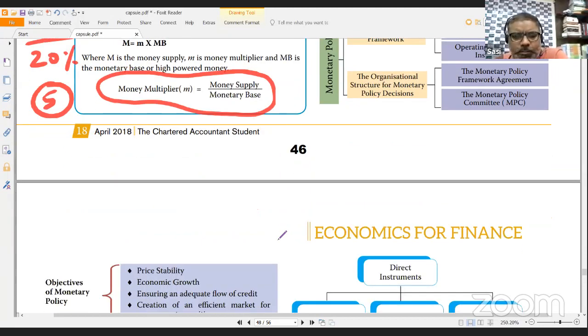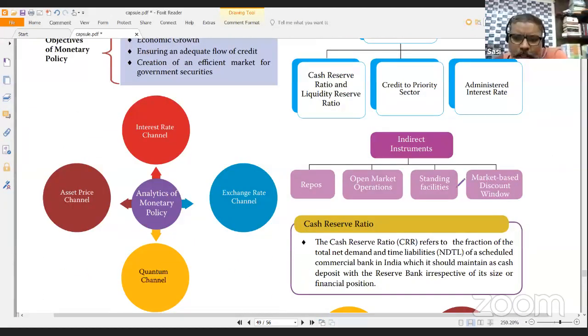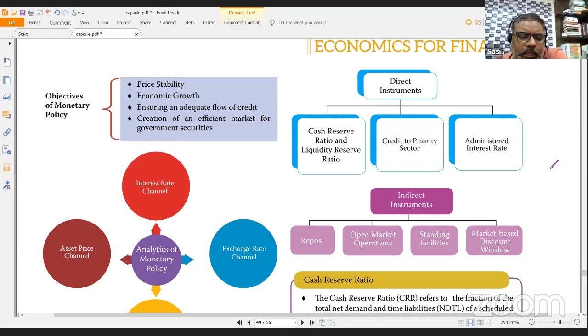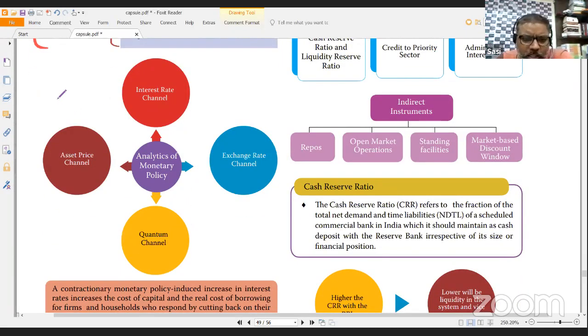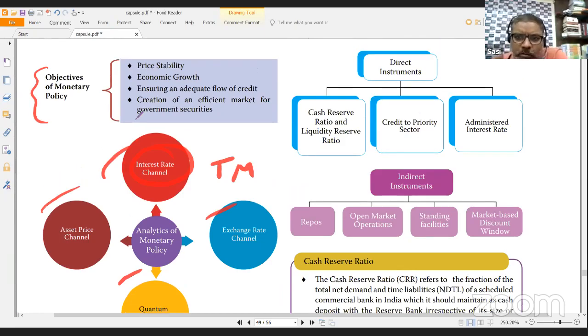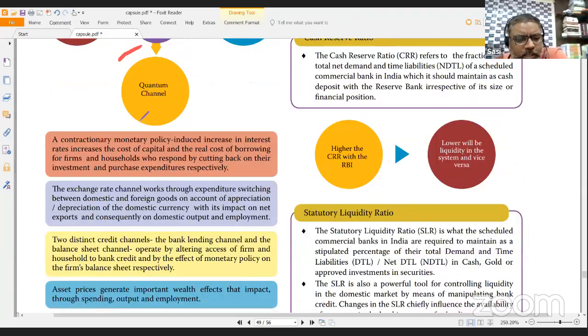Now, monetary policy is something that the Reserve Bank of India has to decide upon. Normally, it happens quarterly in India, and there are various objectives of monetary policy. Each of them can be a question, and there are various channels, the mechanisms through which the Reserve Bank of India transmits this monetary policy. So we can call them transmission mechanisms. Many of them are there: interest rate channel, exchange rate channel, quantum channel, asset price channel, etc. These are once again a lot of technical things, requiring a lot of detailed explanation and understanding.